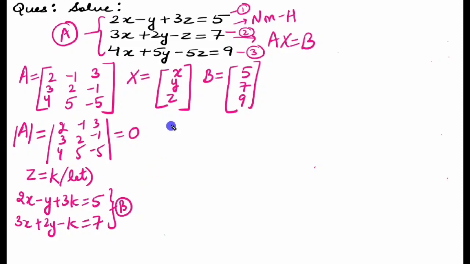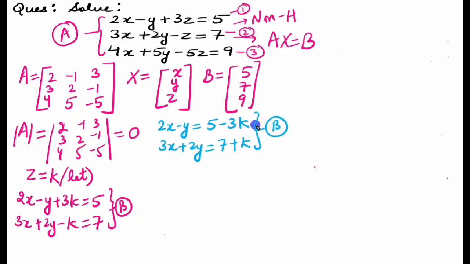The system B जो है, इसे हमें स्टैंडर्ड फॉर्म में एक्सप्रेस करना होगा. तो उसके लिए the system B can be written like this: 2x minus y is equal to 5 minus 3k, and this 3x plus 2y is equal to 7 plus k. So this becomes our system B, जिसे हमें solve करना है by using matrix method. तो उसके लिए हमें सबसे पहले इस सिस्टम को रिड्यूस करना पड़ेगा to a matrix equation. We need three matrices here. The first matrix is, let us say, coefficient matrix A dash, formed from the coefficients of these variables.